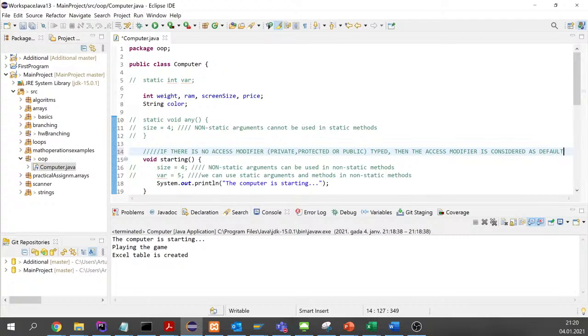So in this case, there is another access modifier, default. Default means nothing, and default is not so widely used. We mostly use one of these.